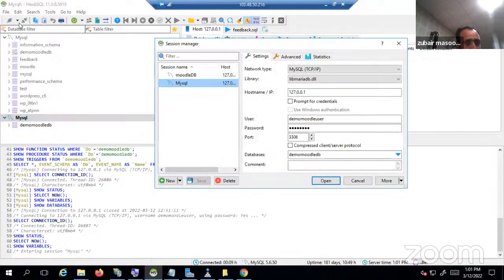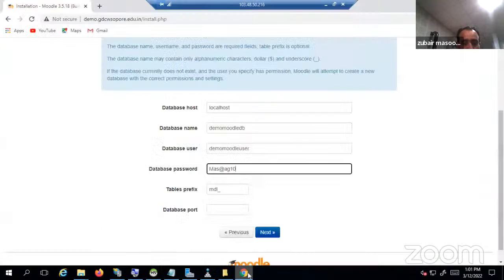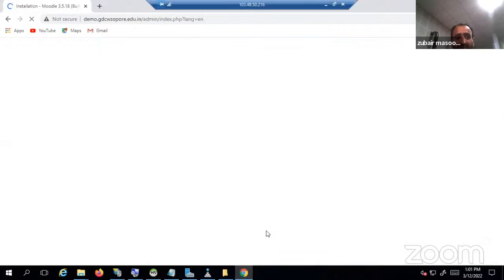see to it that this demo works. So we have to find the port number, the port that we are connecting to. The port number is here, 3306. So my port number is 3306. This is the prefix that it is going to create. Next, it will try to connect to this database server and set up Moodle on that database server. So if everything goes well, we should be able to find that Moodle is getting installed.